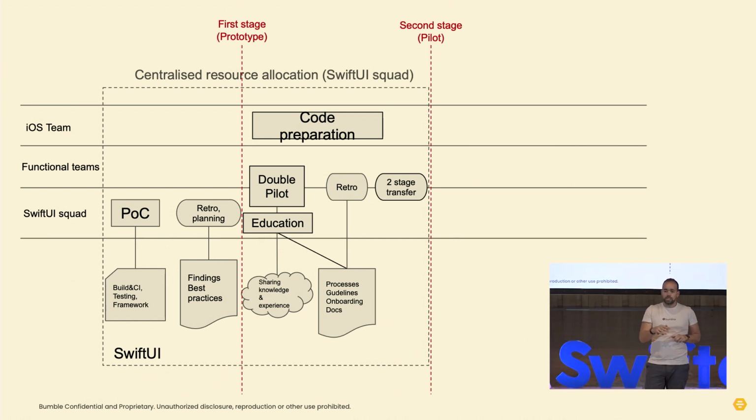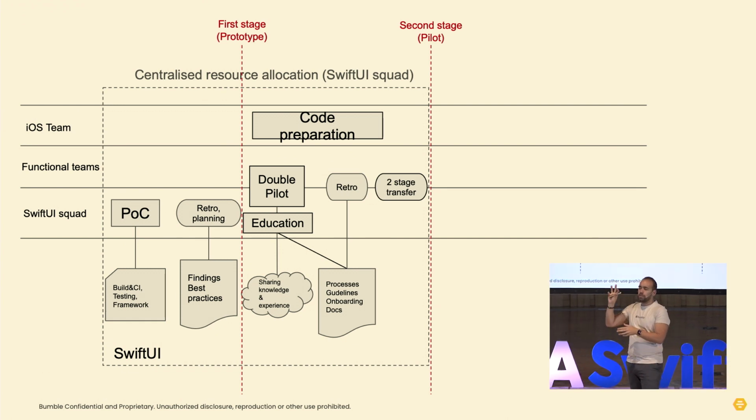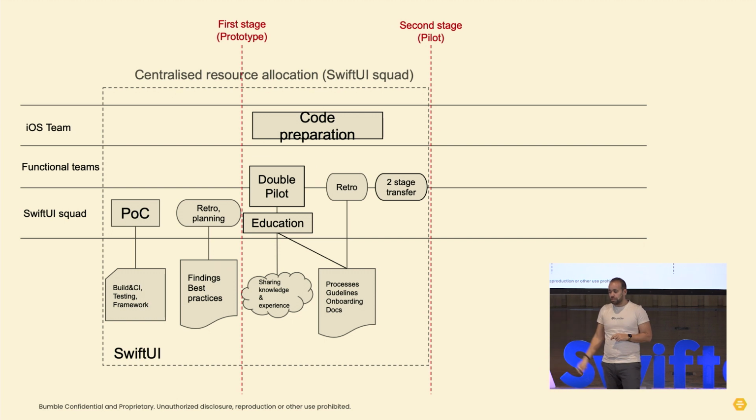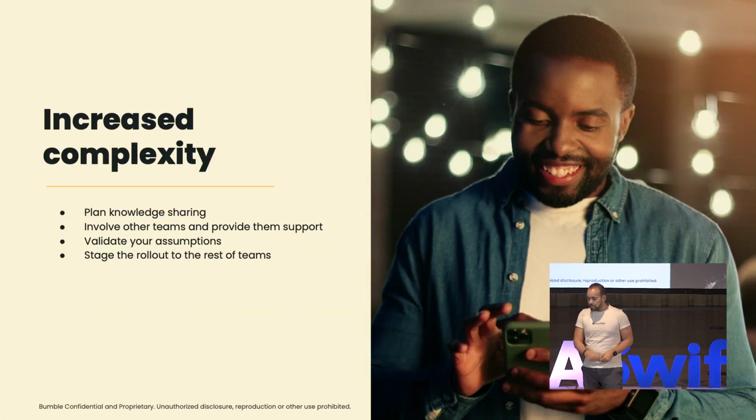And in this case, we started to involve other teams. It was not just the SwiftUI team anymore, but we had 2 different feature teams collaborating with us, and they were in charge of implementing these features. And for that, we decided to start preparing for sharing knowledge. We had to prepare guidelines and onboarding documentation for those developers. Let me tell you about that.